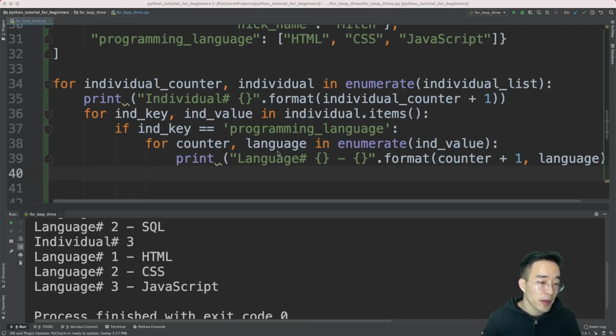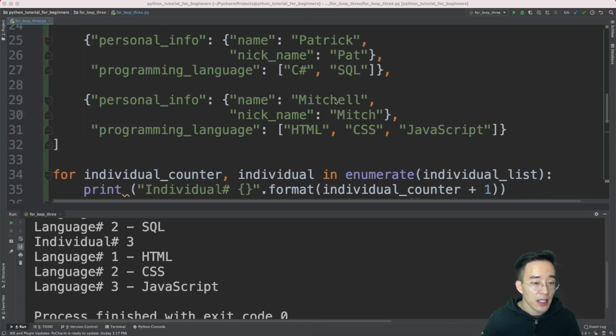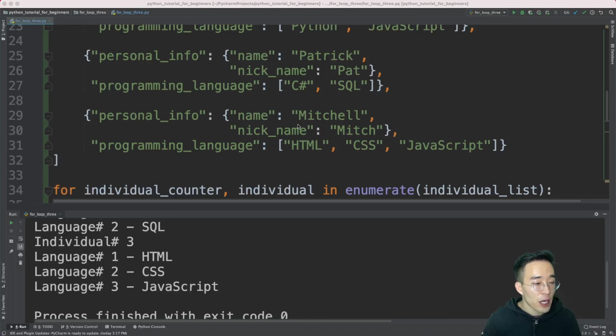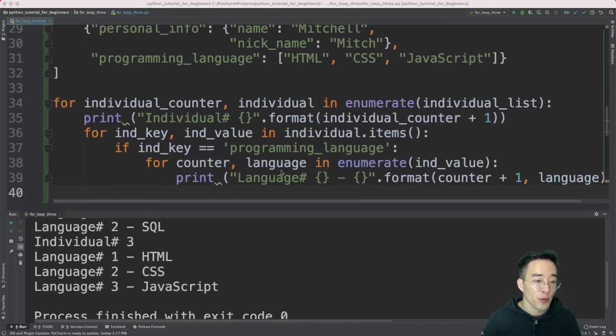But there's a thing that we have to remember and be careful of. When you have too many nested for loops, it's likely that you will face some performance issues. Because when we look at this example here, all the iteration in this nested for loop structure does not get terminated until the iteration is completed, meaning the for loop reaches the end of the elements. Currently, this nested for loop generates a result instantly because the data that we have is pretty small. But if you assume that you have thousands of individuals and programming languages, the iteration will take a lot longer than what we currently see here. And in order for us to properly analyze the performance of a program or iteration like this, we have to consider the time and space complexities. And I think that we will get into this topic in a more advanced Python tutorial, which I'll be creating in the near future.